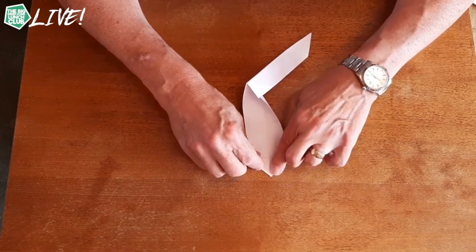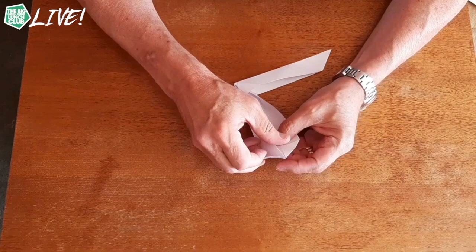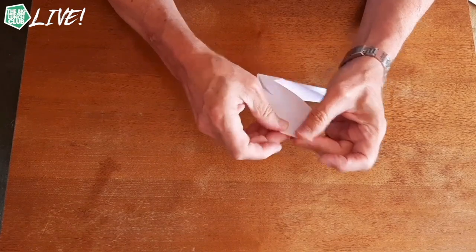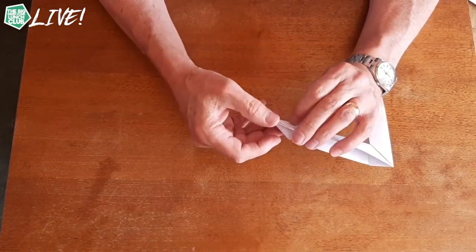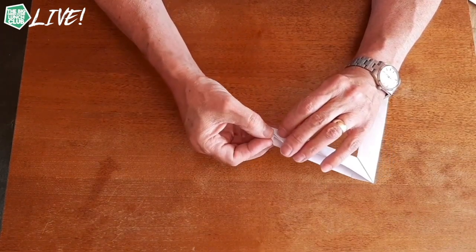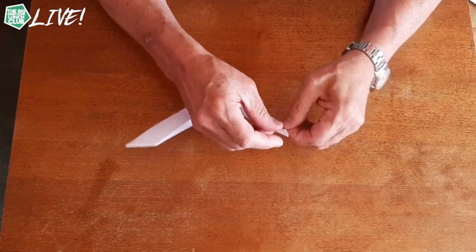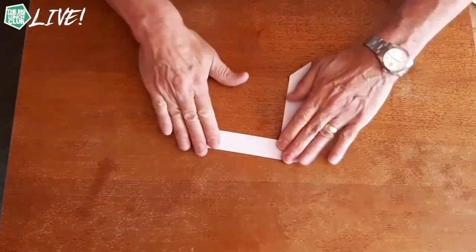This one's a little bit more awkward because there's three pieces of paper on this side, but we do the same thing, fold that in to make the pocket, open this one up, fold it back and put the corner into the pocket. Help it on its way in. And there you go, one boomerang.